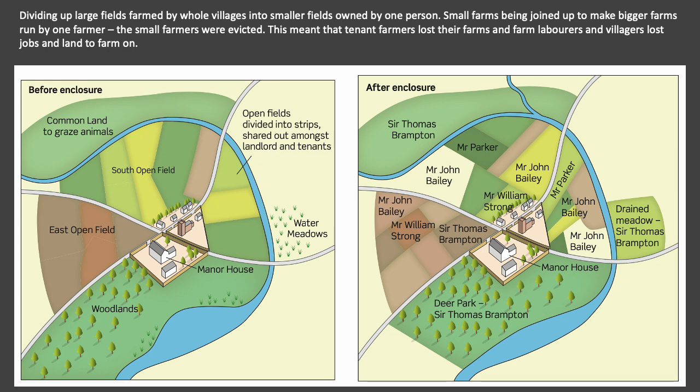When you look at after enclosure, you can see each bit of land has been given to a specific person. They use their land for whatever they want, but ultimately what it means is you, as a common farmer, peasant, whatever, you can't use it. Just another little visual of what we've talked about to see if that helps. You can see why they did it, but it certainly made things a whole lot worse with people losing their jobs, losing their homes, all because the landlords wanted to do something different with their land. And I think that's the key bit, isn't it? Like we're saying, it's their land.